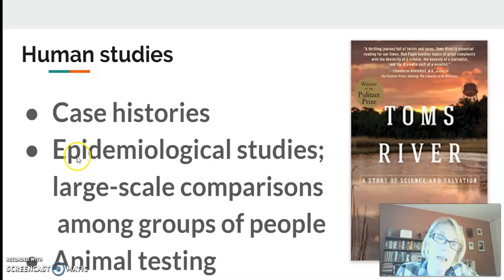All right, so the next study would be an epidemiological study. So I know some of you are taking or have taken epidemiology. So that's basically the idea that we're going to compare large groups of people, so people that have probably been exposed to those that haven't, over long periods of time, okay? And try to tease out what the effect of just that particular thing is.